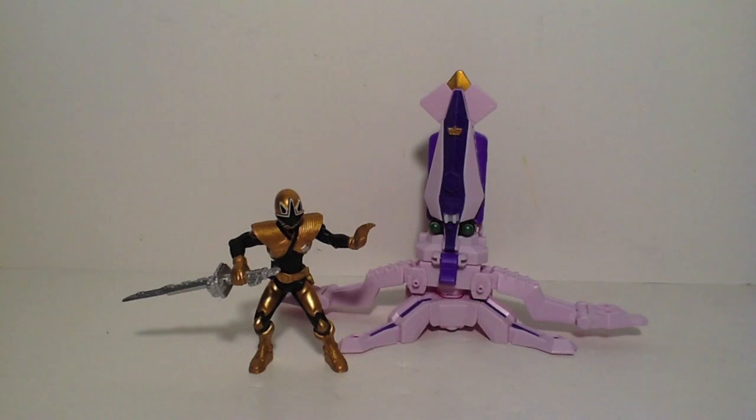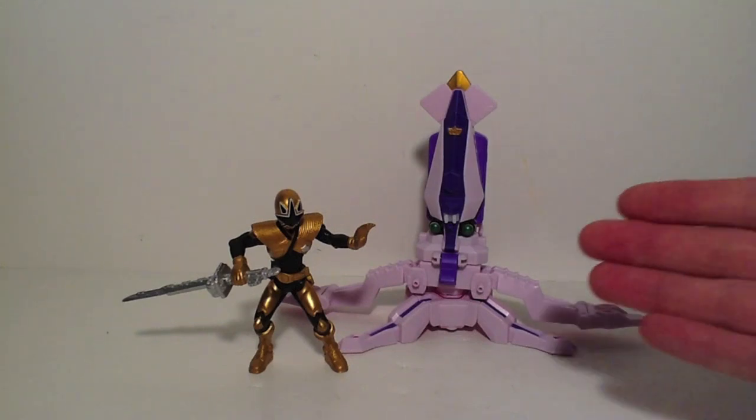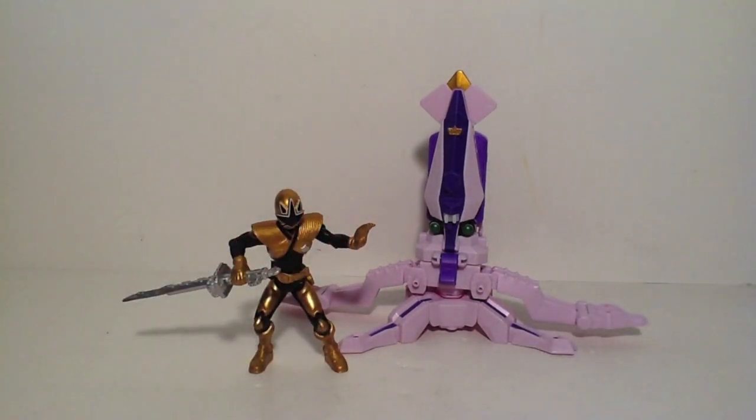Hello, this is Soundout here, back from another Power Rangers Samurai review. Today we have the Power Rangers Samurai Octozord with Mega Ranger Light figure.